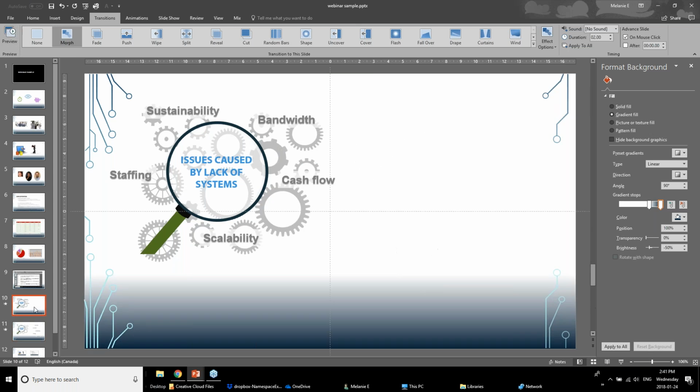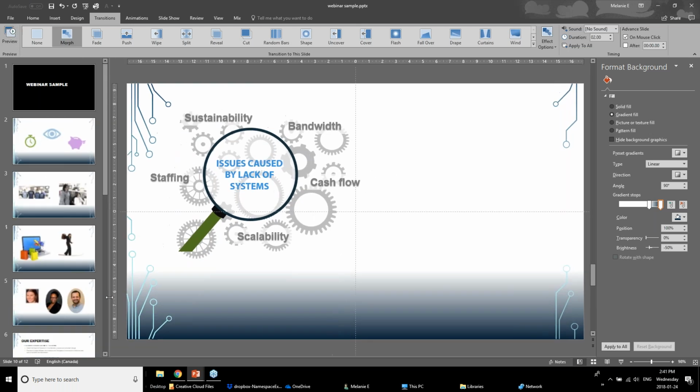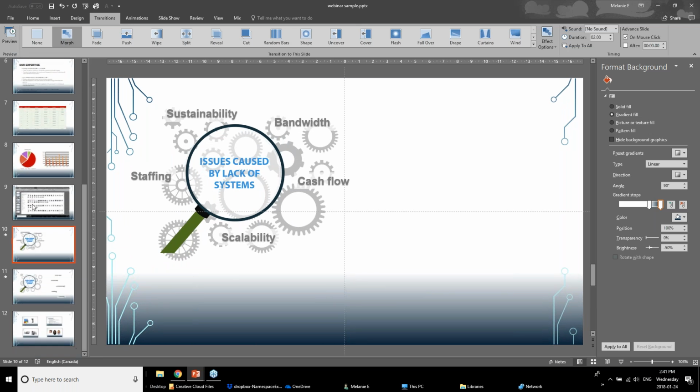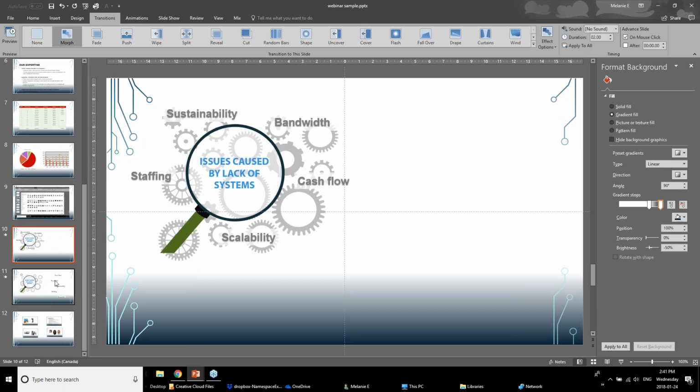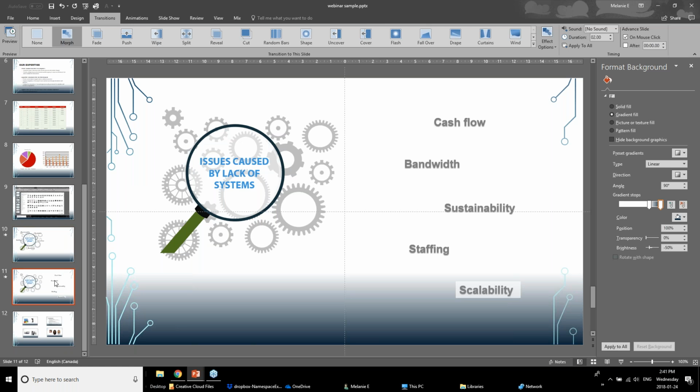So you see here in my thumbnails, through this type of functionality, we actually end up getting two slides, this slide and this slide. And basically PowerPoint has created a little mini animation to help move the content from this look to this look. Now, that's all it can really do.